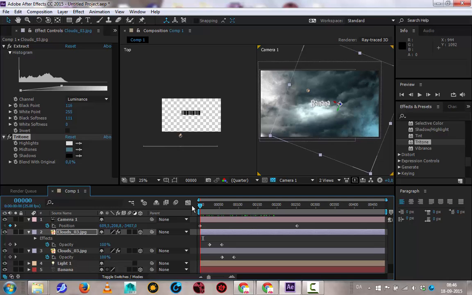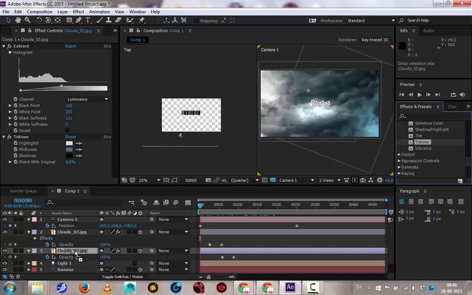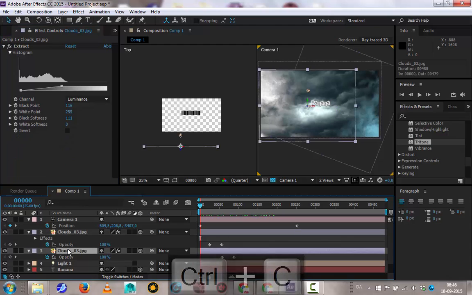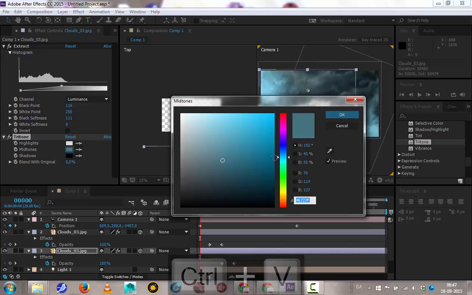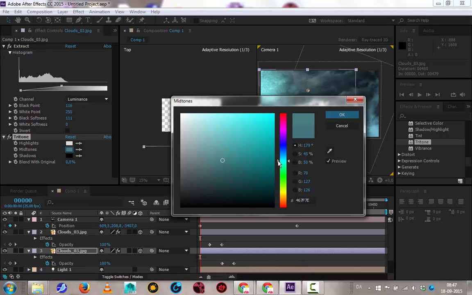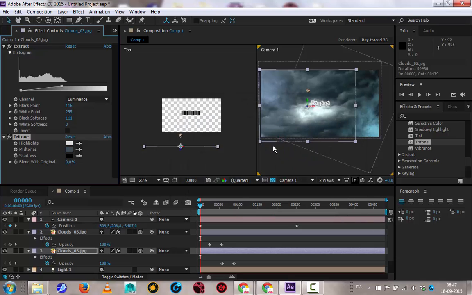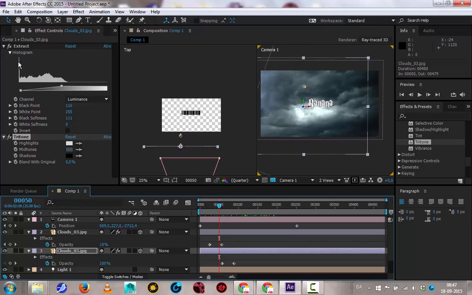Now you can see they're not really the same anymore. They each have a different look, and I can do that with both of them so that they blend in a little better. Actually, what I'll do is grab this one, Control C, and then go to this one, Control V, and they will both have this blue effect. Then I will change this slightly so that it's a different blue, a little darker, maybe that's too much, so something like that. I'm basically just using the same effect twice on two different layers.